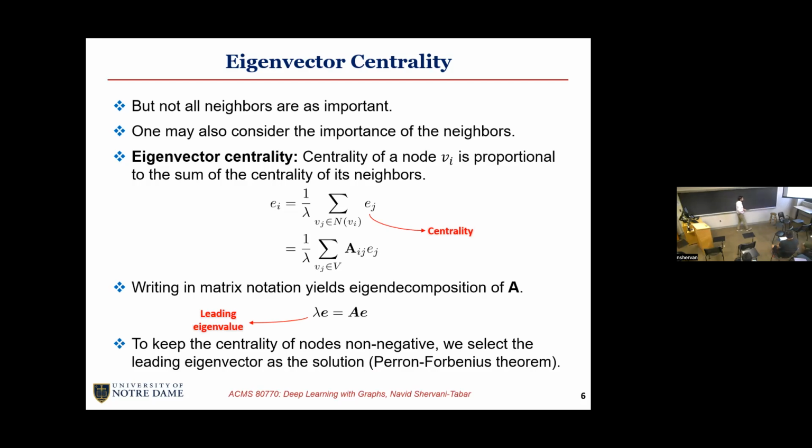And there's a theorem that this comes from. Because all elements of the adjacency matrix are non-negative, and it is a square matrix, based on the Perron-Frobenius theorem, all the elements of the leading eigenvector are going to be non-negative. And we're going to select that as our centrality. So the leading eigenvector has dimension n, and each element in that eigenvector represents the centrality of the corresponding node in that graph.